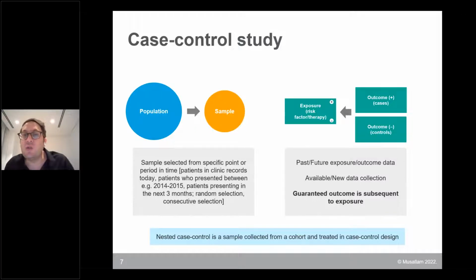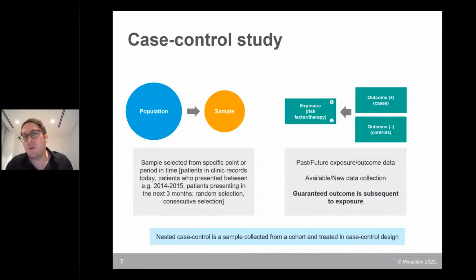The main thing that distinguishes them is the temporal, the time relationship between what we call exposure and outcome. Exposure is something like a risk, cigarette smoking, or a therapy, like anti-cancer therapy, for example. These are exposures, something you're introducing to the patient, whether really as an intervention or as an environmental exposure. Outcomes are any morbidity or mortality or any disease outcome or clinical outcome of interest that happens to the patient.